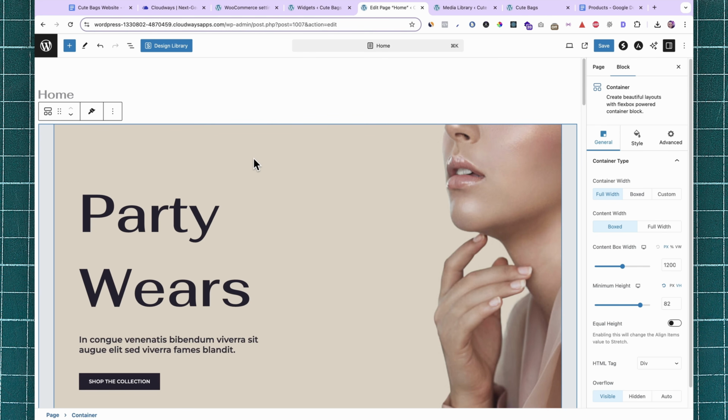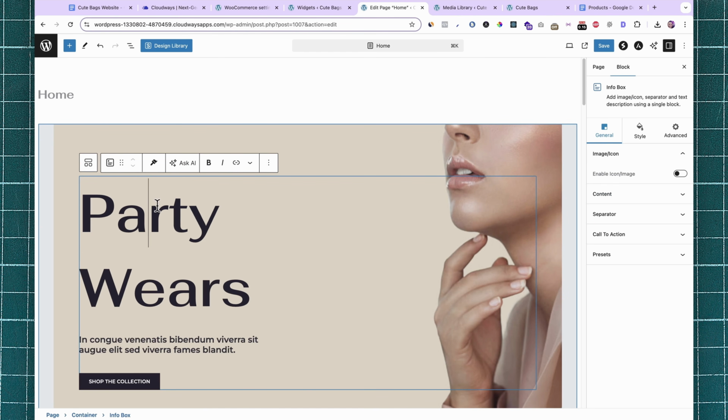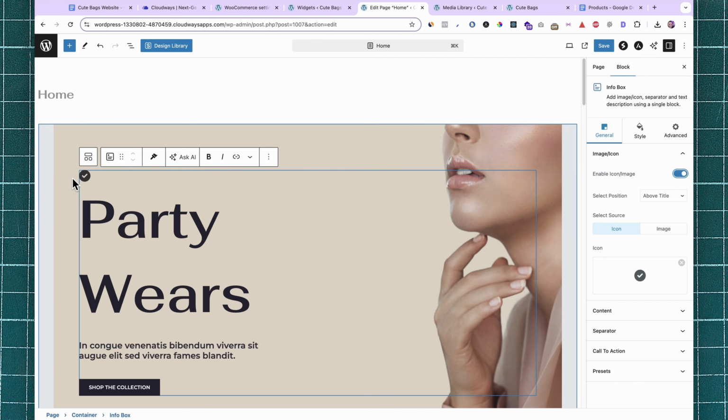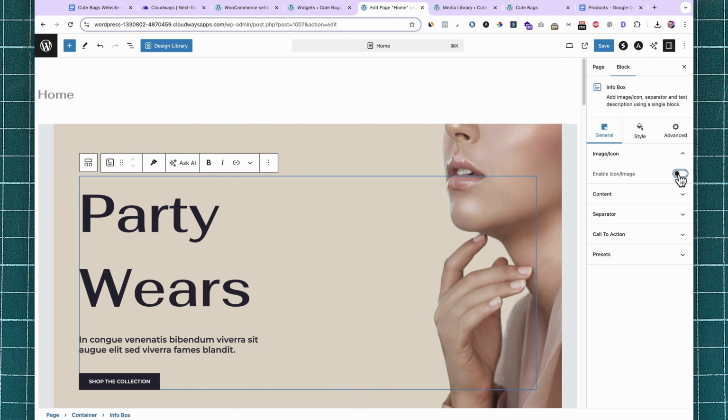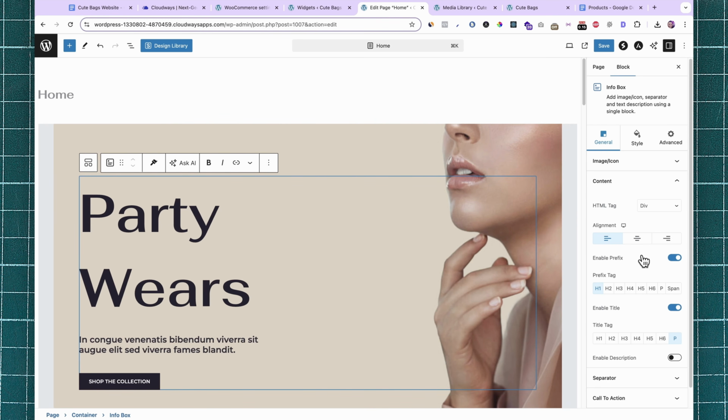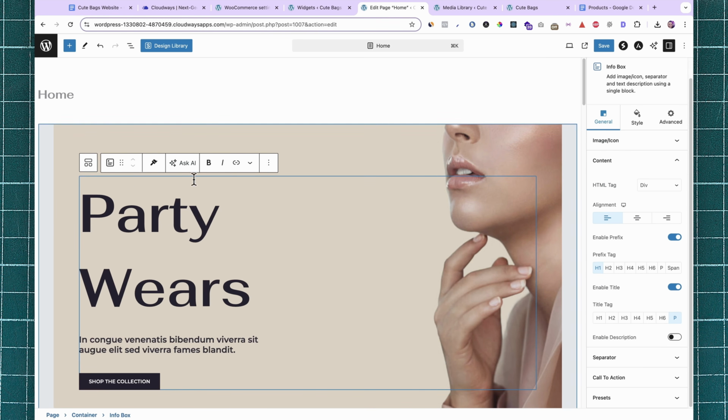As a matter of fact, some of the templates you will get on starter templates will actually use Elementor for the pages. But here we have a simple page builder, and the way this works is any element you select, let's say if I just select this info box, at the right here, you're going to see the different options that you can use to customize this element. So let's say if I want to enable icon, you can see the icon will show up at the top here, or I can disable it. Then if I come over to content, this way you can customize the content of this element.